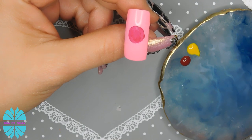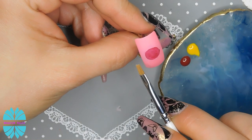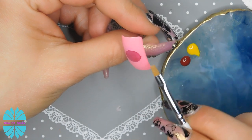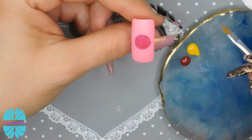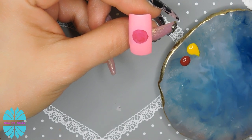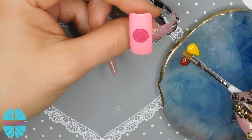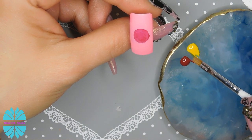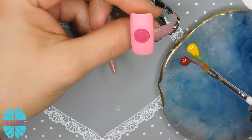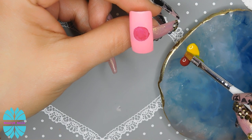Okay, so all right, let's get started here. So this is ready to go. I probably should have come over this way a little bit more, because this is too close to the edge, but that's okay too. So I'm just going to clean my brush with the acetone. I am going to take my brush and I'm just going to pull down in between these colors. Now see, you can see that it's not as pigmented on that yellow, but that's okay.